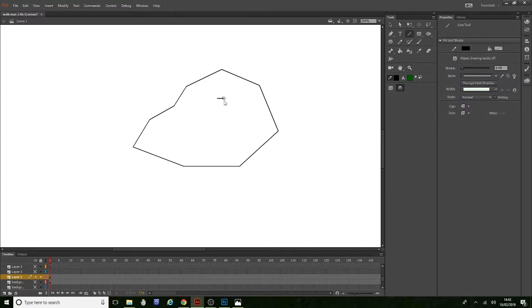So yeah, just add very fine detail, like where it's going to indent, where it's not going to indent. So I could do something like that, and that shows that it's going to indent a bit, like a crack almost.